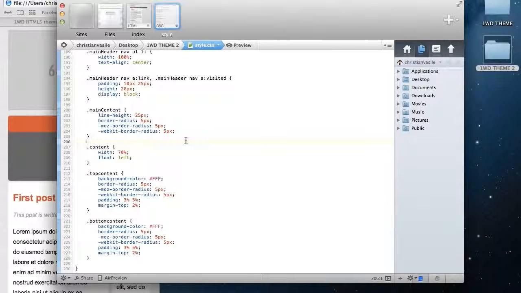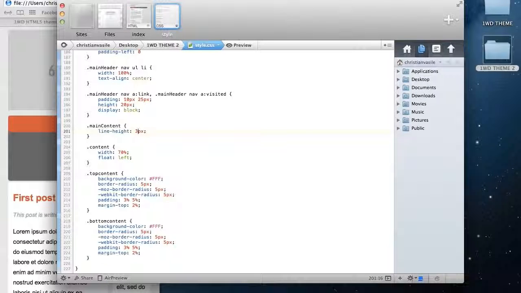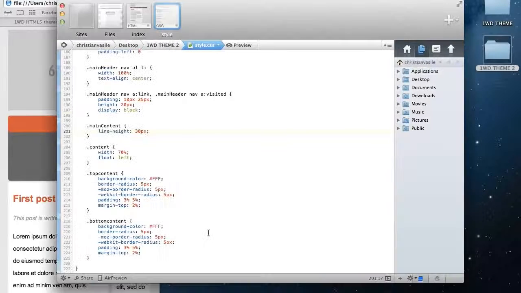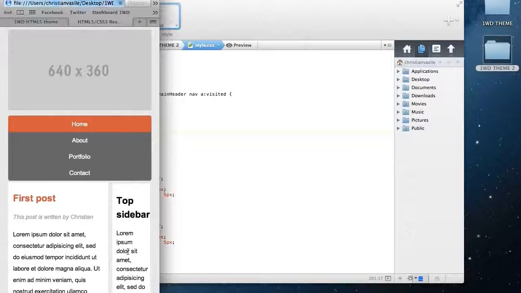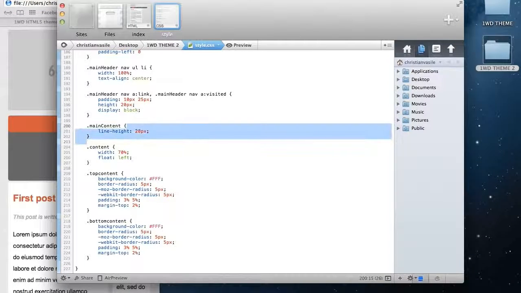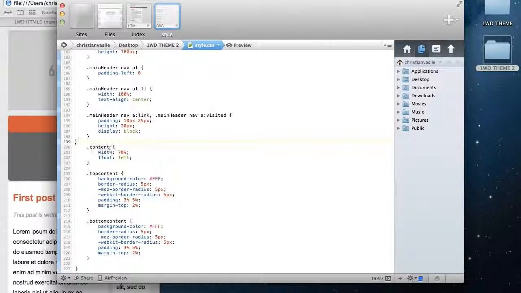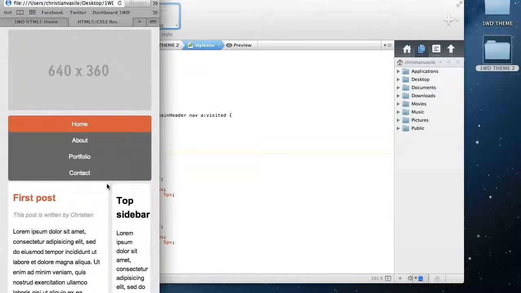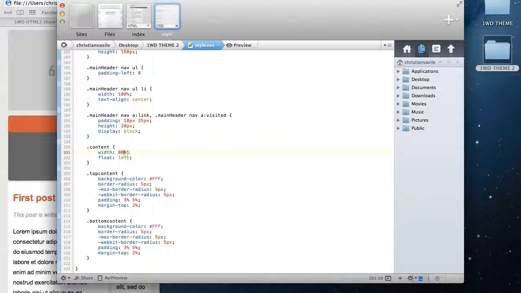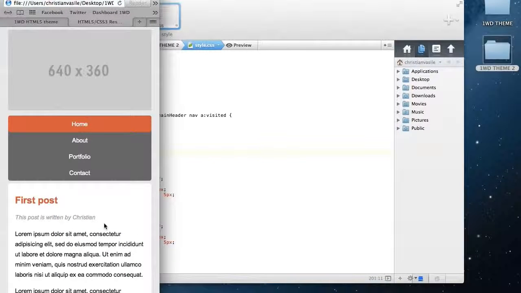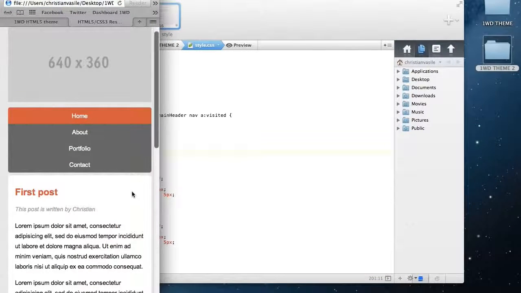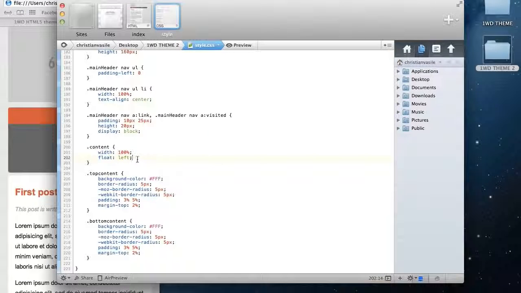You want the same line height probably, or if we want to work with the line height, we can modify it here. Let's say 30 pixel line height, or 28, whatever. But basically, you can just delete this because we're not working on style right now. You can style it yourself. Content. There are some changes here, because now we don't want the content to be 70% anymore. We want it to be 100%, we want it to use the whole width of the page, right? The float is to the left.